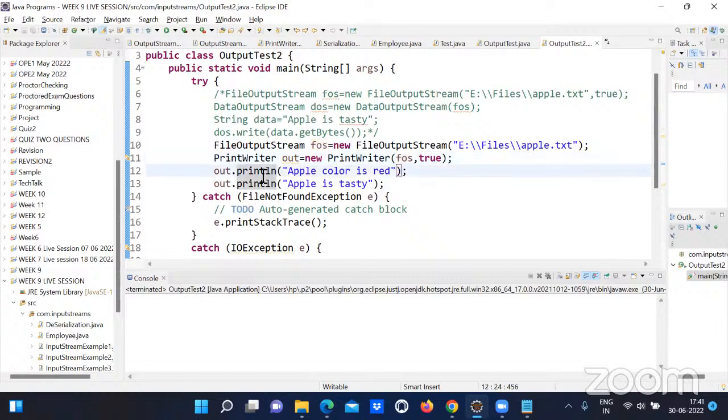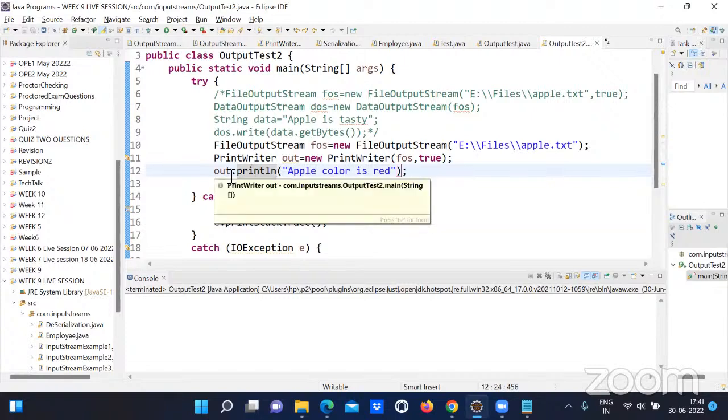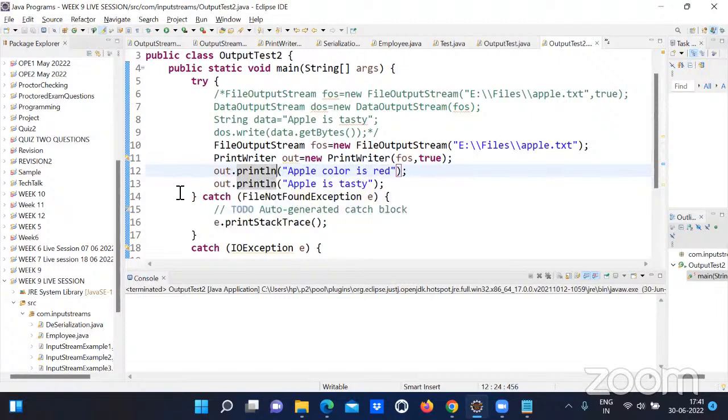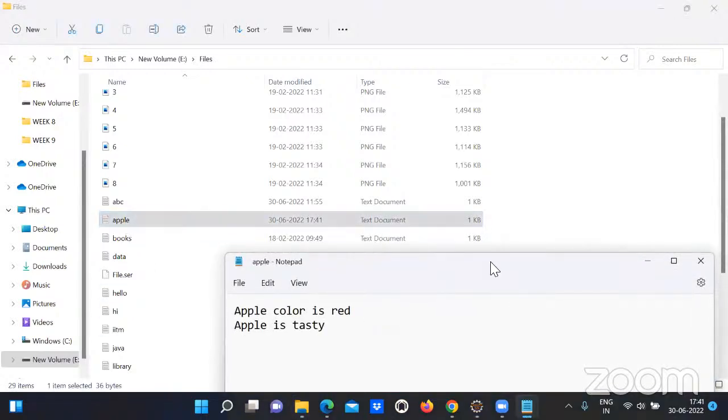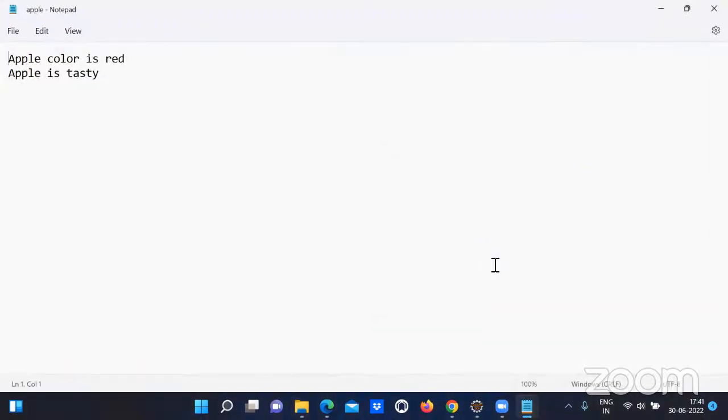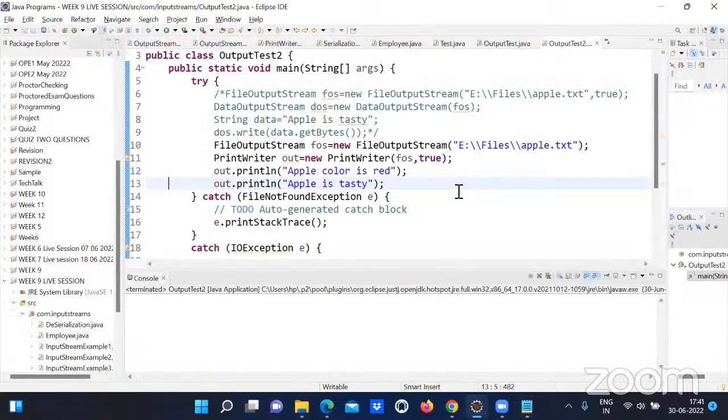And now I'm going to add data to this file by using the PrintWriter class, using the println method. So out.println, out.println. Like this, line by line, you can add data to apple.txt. If you want to add like that, line by line, you can use this PrintWriter.